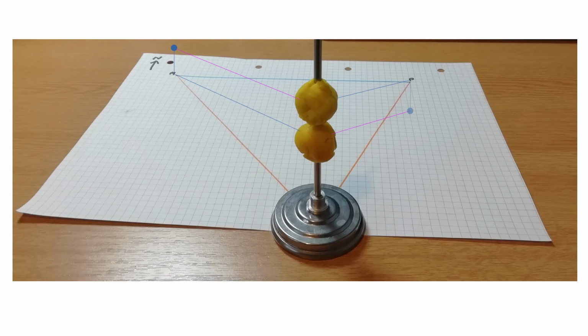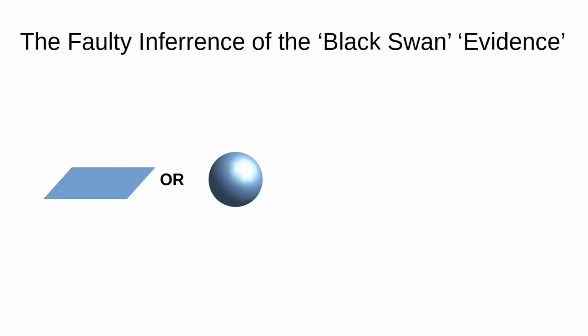If you want to retain the assumption that the ocean is flat, then you need to account for there appearing to be multiple suns. That brings us back to the faulty inference, which is the backbone of many claims of evidence for a flat Earth. Apologists start by stating that the Earth is either flat or a sphere. Then follows the claim that they have shown it is not a sphere, and therefore it must be flat. This is the faulty inference.